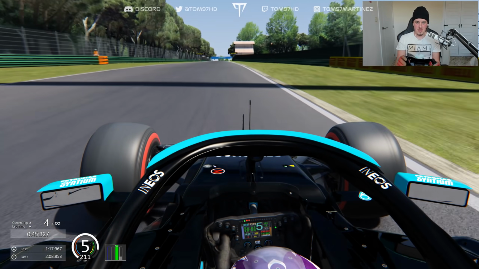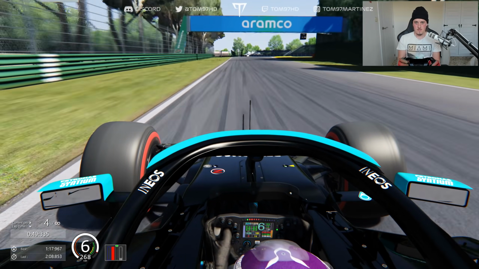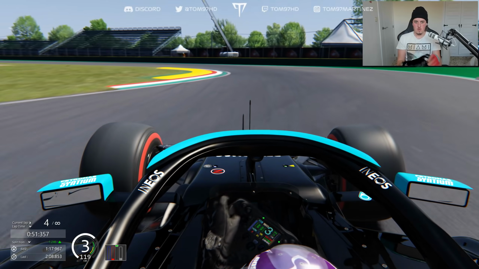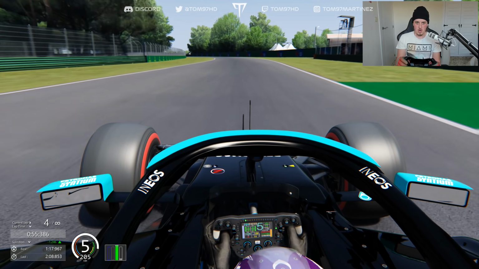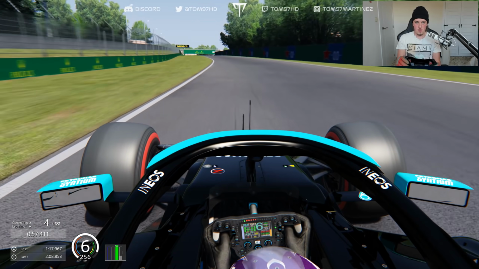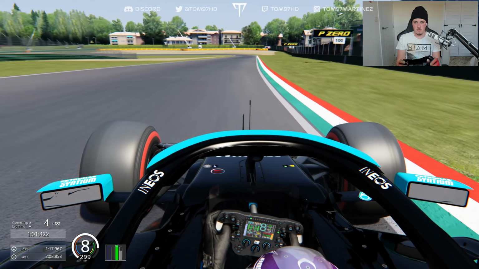Nice. This is a much better lap, much cleaner lap. Already over a second up here. Oh, back end trying to get away from me there on the braking. We'll do a good job actually of getting a good exit down towards Ravazza then. Let's try and see if we can nail the brake zone here.